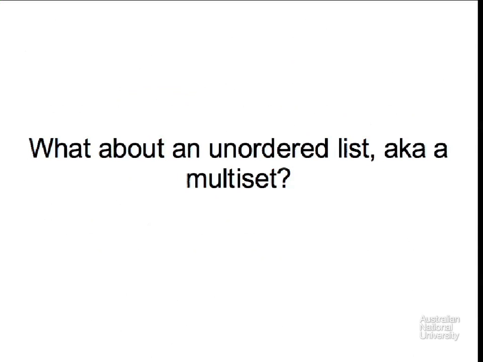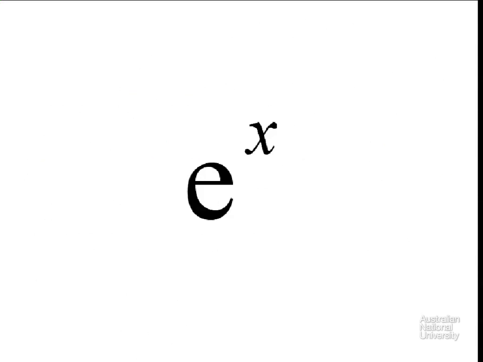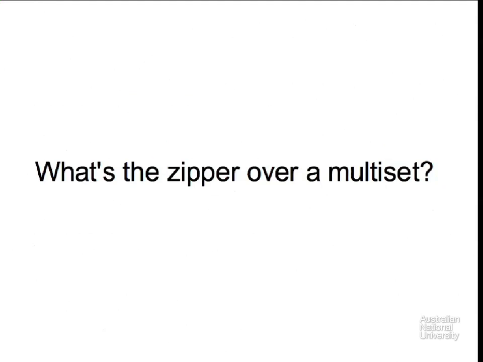And this is e, and that basically shows us that a multiset, where a multiset is defined as a list which does not mind order, is basically the same thing as e to the x. And of course this makes sense, because what's the zipper over a multiset? If we don't care where something is in a multiset, then it's just going to be another multiset, because to describe removing something from our multiset, we just have a new multiset, which is everything that's left. So that's entirely as expected.